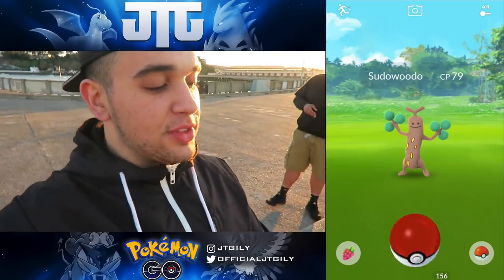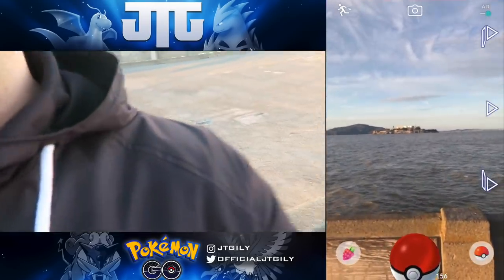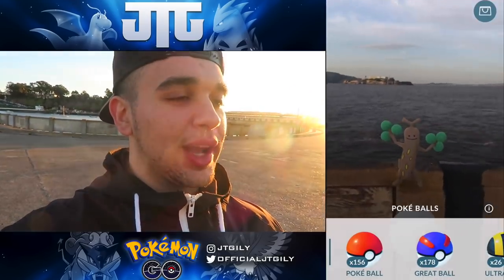The reason why I'm tripping off this is because, one, it is due to the Pokedex, and two, I'm gonna catch it with my AR on, and we're gonna catch it on Alcatraz. Hold on, let me set this up. That is a beautiful picture. I'm catching a Pseudo Voodoo on Alcatraz. So we threw him a raspberry. Now let's go Ultra Ball. Oh my god, it's gonna be hard to spin.